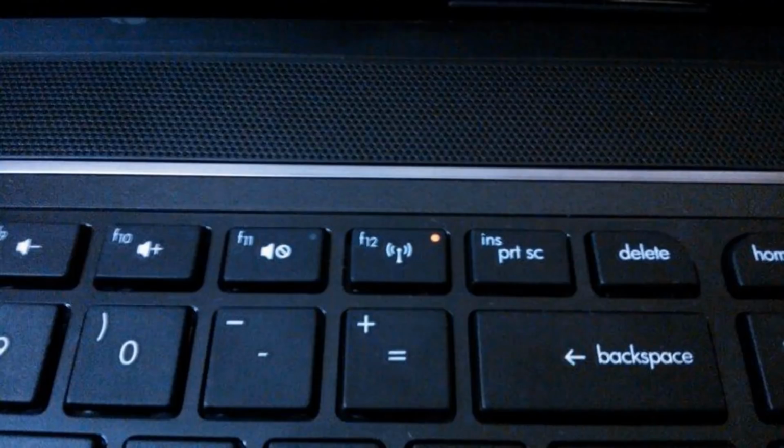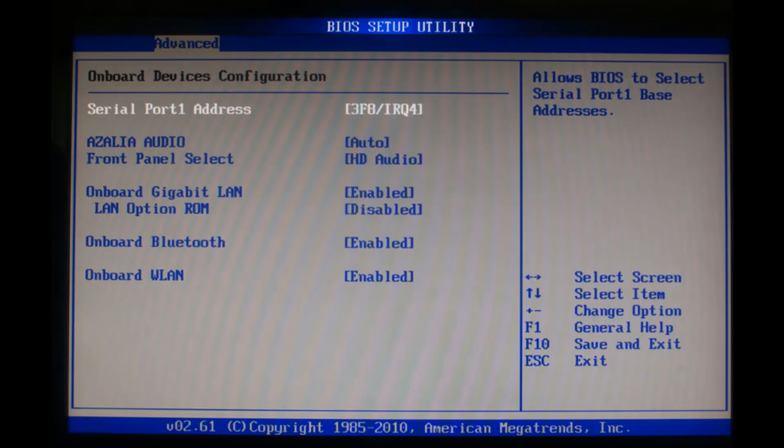Make sure that the wireless or Bluetooth device is turned on on your laptop. You can use the function keys to enable this. You should see a little light illuminated to tell you that the device is working correctly. The position of this varies from laptop to laptop, so make sure that it's not a switch on the side or a button. It could be any sort of switch or button. Just check to make sure that they are enabled.